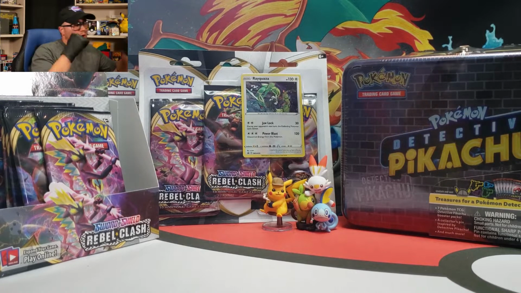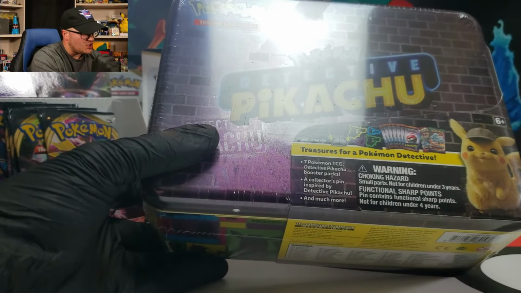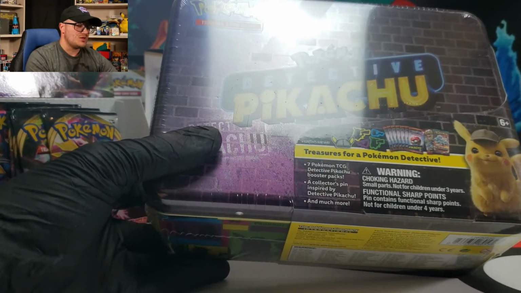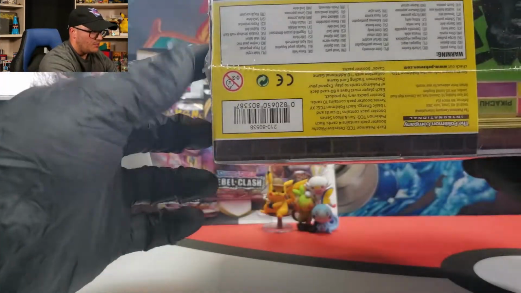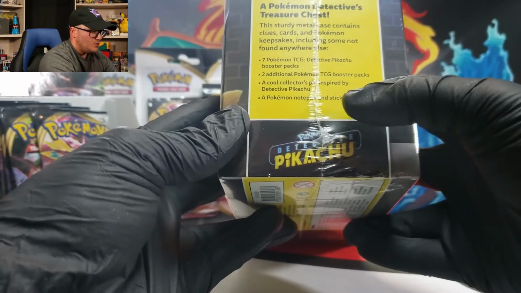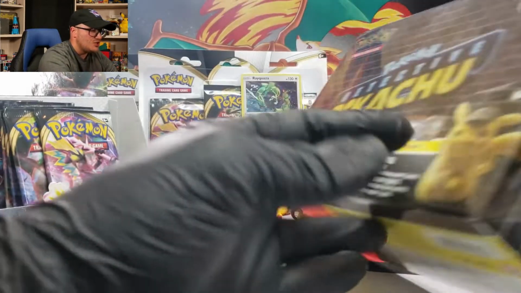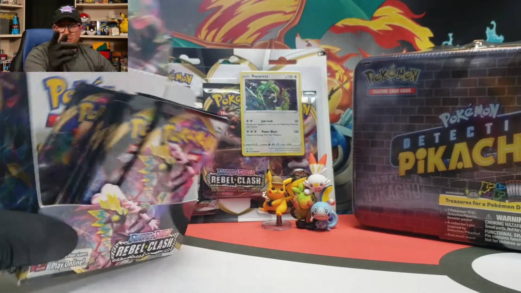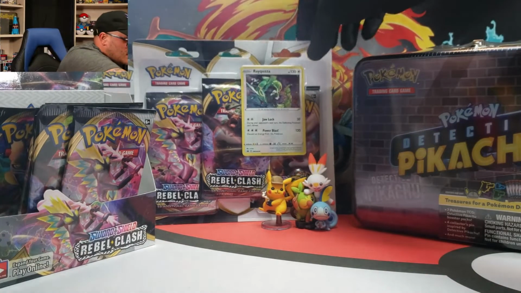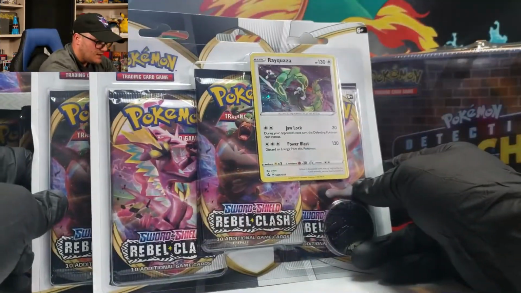In today's episode, what we're getting into is the Detective Pikachu treasure chest, the collector's chest, coming with 7 Pokémon TCG Detective Pikachu booster packs, a collector's pin inspired by Detective Pikachu, and much, much more. So I'm extremely excited. Over here, 2 additional Pokemon TCG booster packs, a cool collector's pin, notepad, sticker sheet. I'm excited about that. We're going to finish off the 9 packs out of that booster box that we opened up. And I found these, the 3-pack blisters with Duraludon and the Rayquaza.